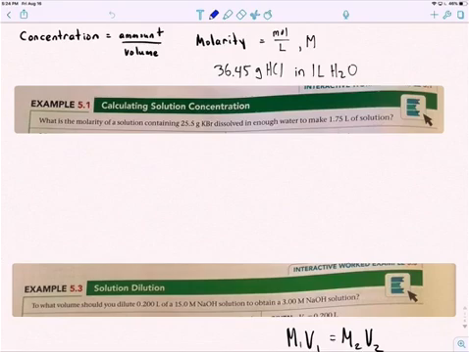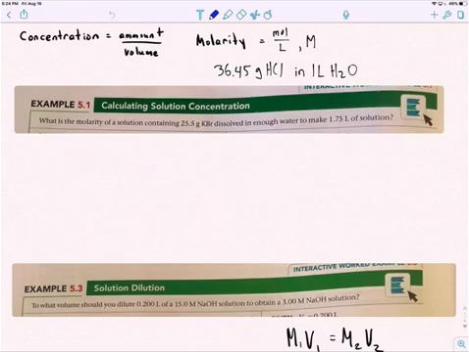Usually we use something called molarity. A 1 molar solution is 1 mole per liter of solution. So for instance, for a 1 molar hydrochloric acid, HCl, solution, you take 1 mole, which is 36.45 grams of hydrochloric acid, and dissolve it into a total volume of 1 liter of water, and that is a 1 molar solution. So we can do some of these problems.